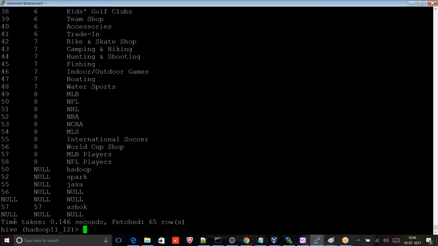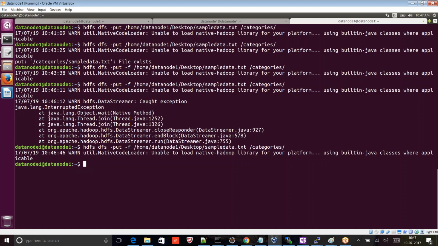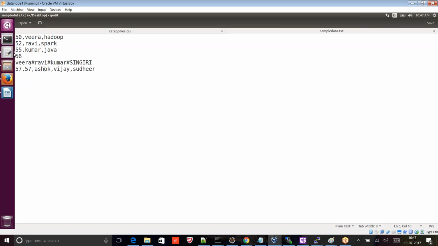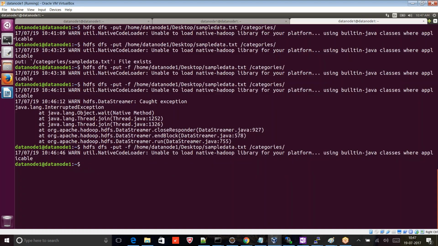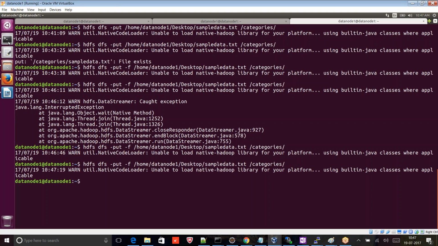Look here, 57, 57, Ashok, and ignore the next rows. The last null is for the extra character. The last null is because you have an extra new line here. If you remove the new line, it will not come. I removed the new line, saved it, went back, and used the force command to override the existing file.